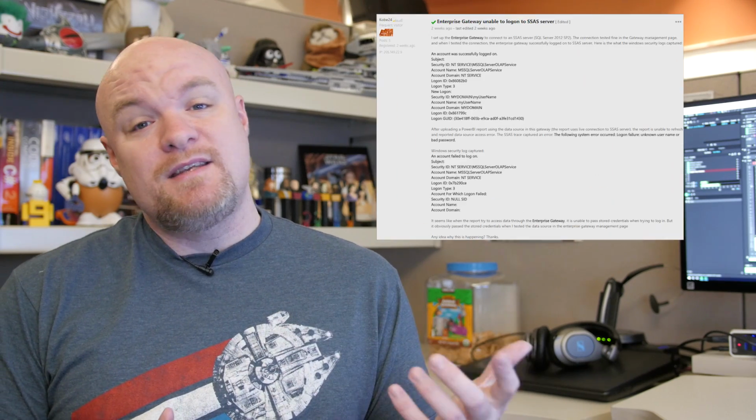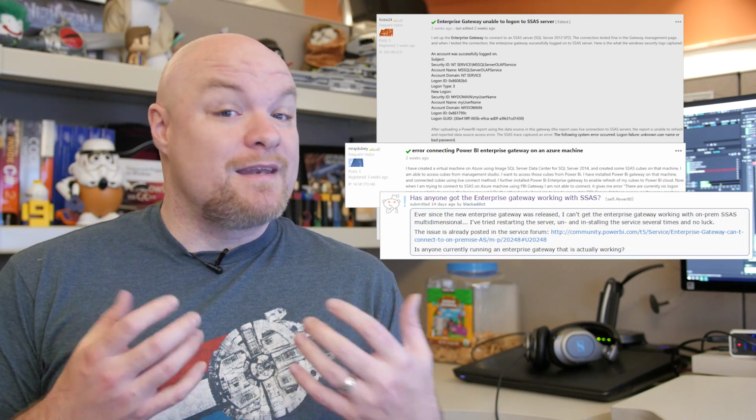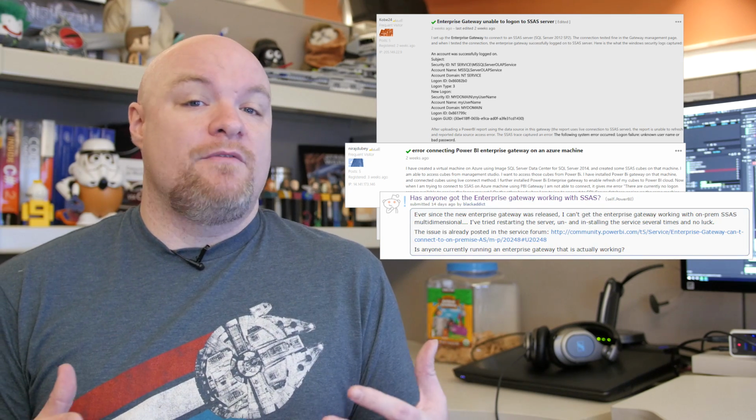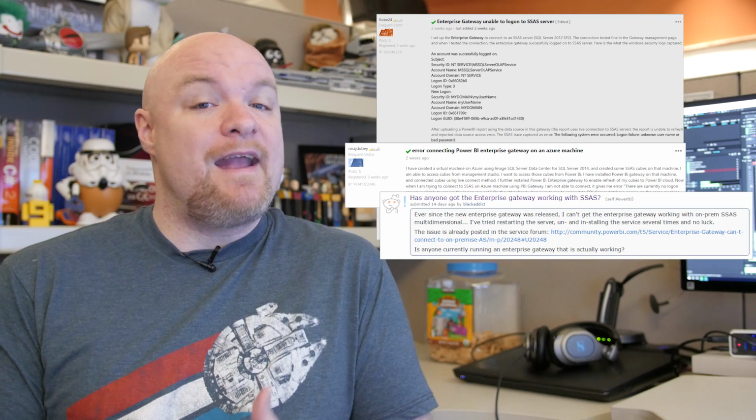Today we're going to take a look at how authentication works with Analysis Services via the Enterprise Gateway. Over the last couple of weeks, I've seen posts on the community site, and I've gotten emails and instant messages, all asking about how this works, or they're getting errors and don't know why. A lot of it comes from not understanding how this works. So I wanted to break it down so that you can correctly configure your environment and allow this to work properly in Power BI. To do this, I think I'm going to need to whiteboard.